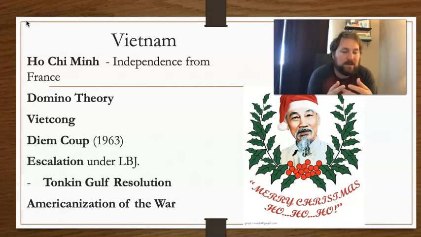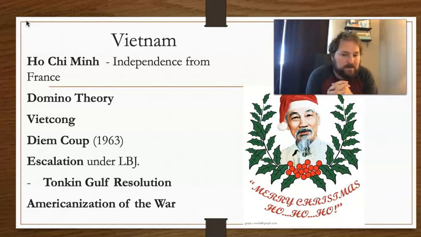So he's a politician, and he has a huge following. I want you to see that it's not just as simple as communist versus capitalist. Yes, Ho Chi Minh is communist, that is true, but he is also leading an independence movement. So the Vietnam War begins as the Vietnamese fighting for their own freedom against the French, which is a fairly noble cause that we would otherwise have supported if it weren't for the fact that he's communist. And we did not want Vietnam to fight for their freedom and go to communism.